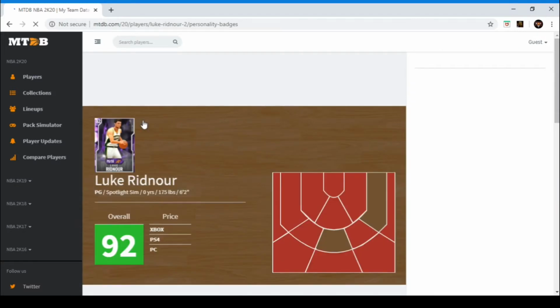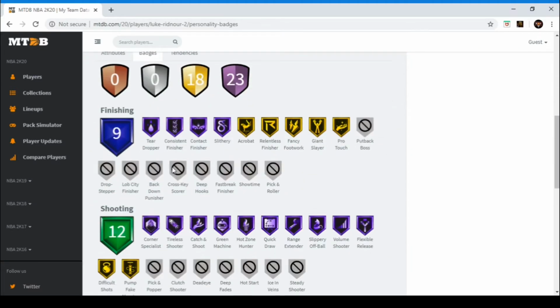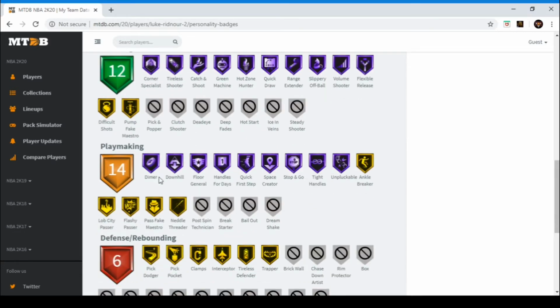So let's just go over his badges. He has 23 Hall of Fame and 18 gold. I'm just going to cover the Hall of Fame badges like I normally do. So we got Teardropper, Consistent Finisher, Contact Finisher, and Slithery Finisher. Shooting-wise, he has Corner Specialist, Tireless Shooter, Catch and Shoot, Green Machine, Hot Zone Hunter, Quick Draw, Range Extender, Slippery Off-Ball, Volume Shooter, and Flexible Release. He also has Hall of Fame Dimer, Downhill, Floor General, Handles for Days, Quick First Step, Space Creator, Stop and Go, Tight Handles, and Unpluckable.